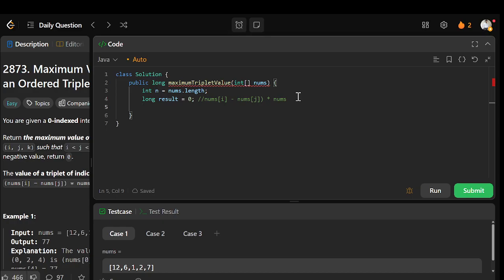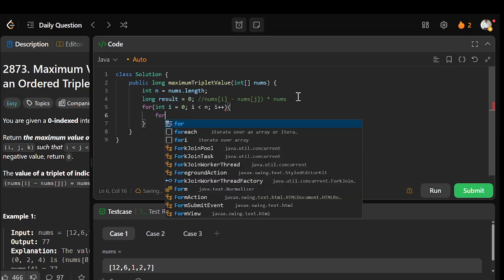So how will we get all those combinations? Obviously you have to make a for loop. I, j and k we will take, so i equal to 0 and i should be less than n. It is a very easy problem, so I want to show you. And we'll take another loop.